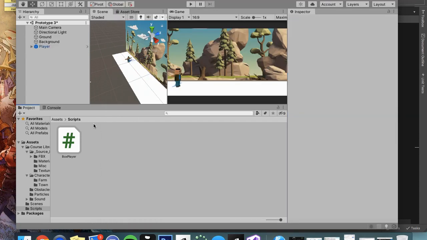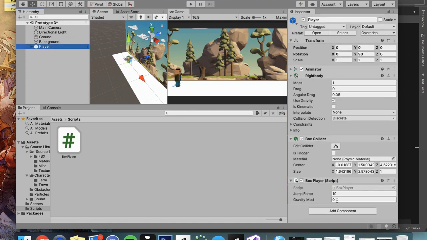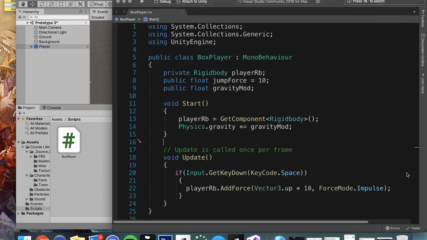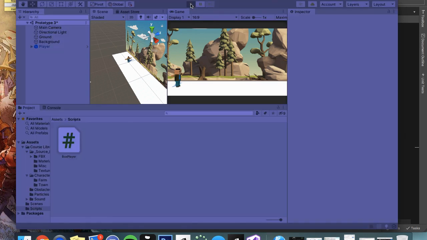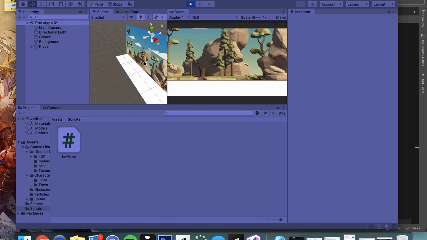Okay. Going back, I'm going to look at my player, and currently gravity is set to 0. So 0 times the current gravity in the game means there should be no gravity. If I press play and I jump, give it 1 second, he has no gravity and he is just going to go on forever.